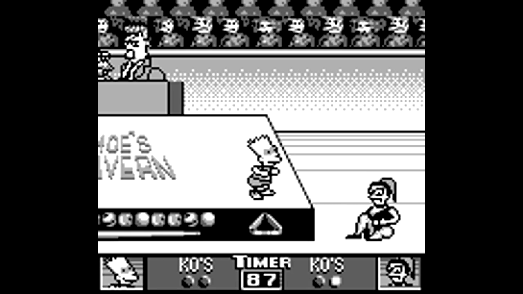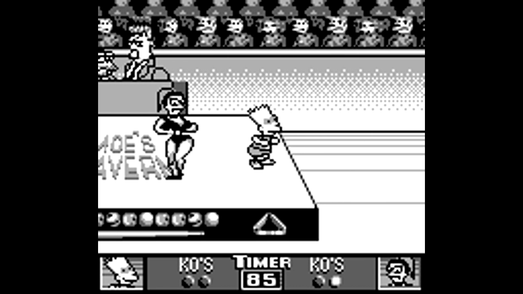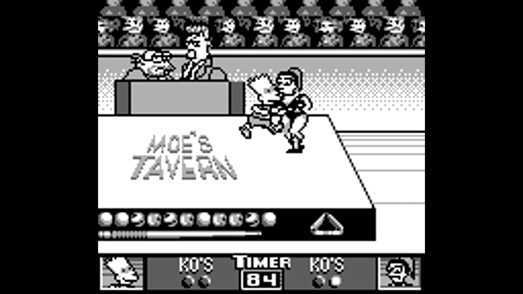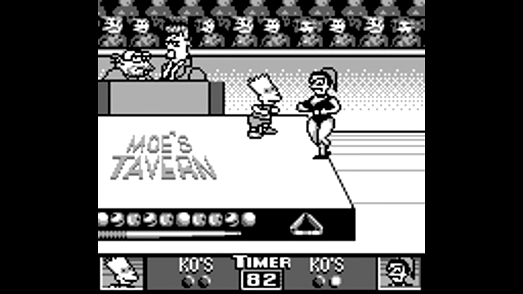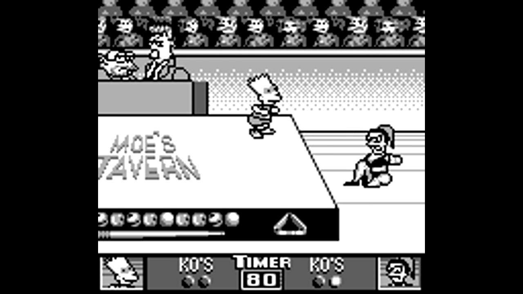Like I said, you can throw them. You do have that ability to throw them, and that does work really well as far as getting them to go a pretty good distance away from you. But at the same time, it just seems very unreliable. So this is usually the strategy that I found to work most of the time.